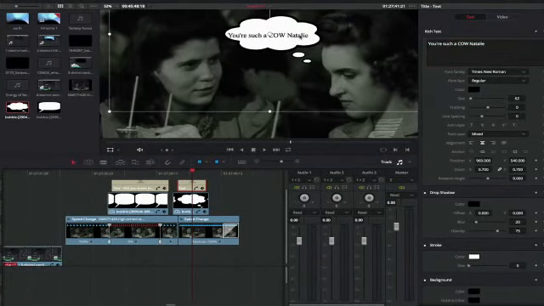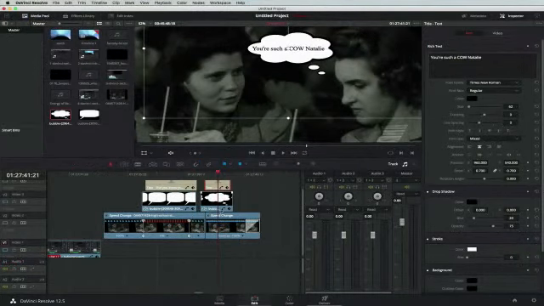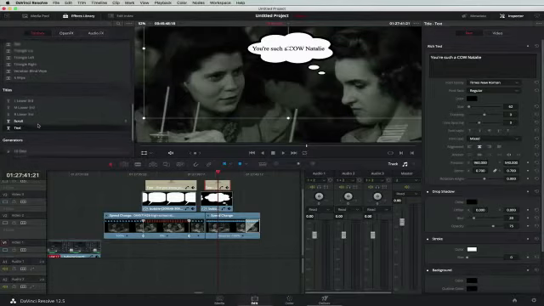Okay. So here's our little pattern interrupt. This might keep the production a little bit more interesting. What we'll quickly do is just add some fade text.